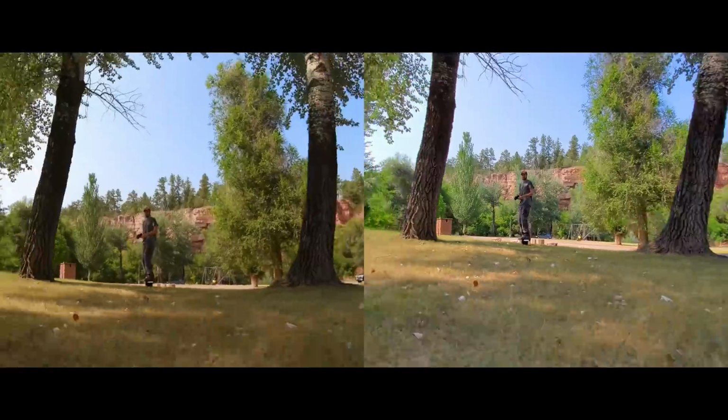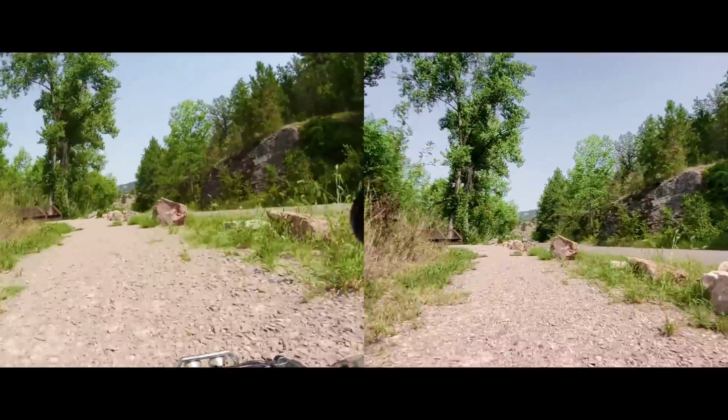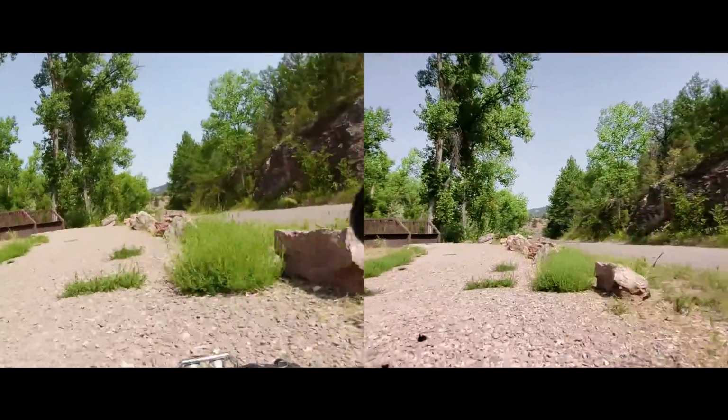Wow, this has done incredibly well on top of the RC car. I'm honestly really impressed with it, especially for how shaky the RC is, just going over all those bumps, and the footage looks pretty good.